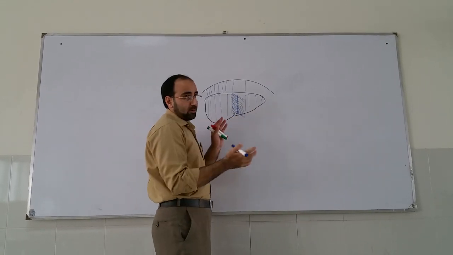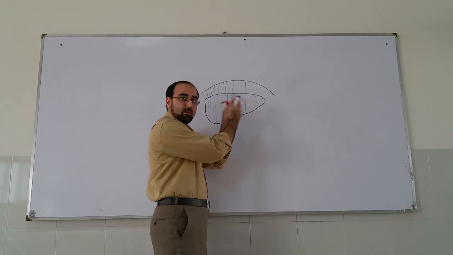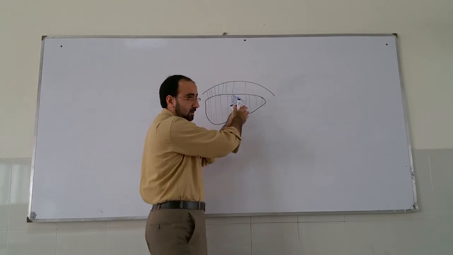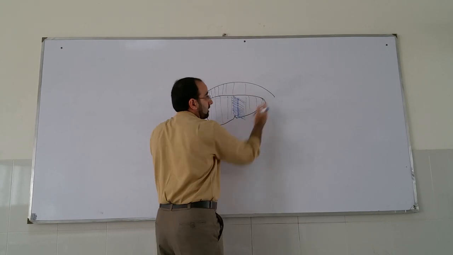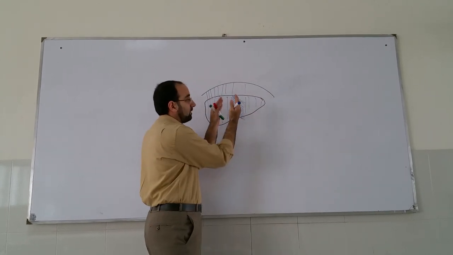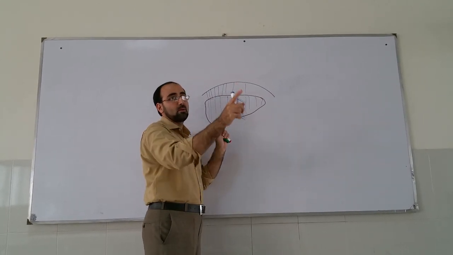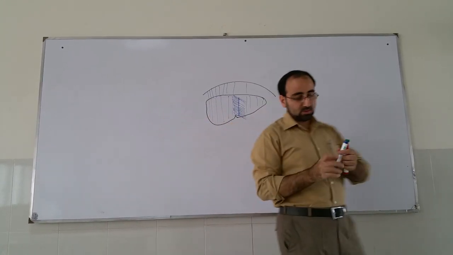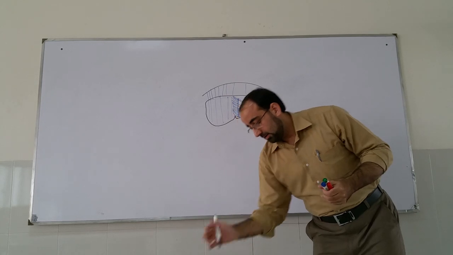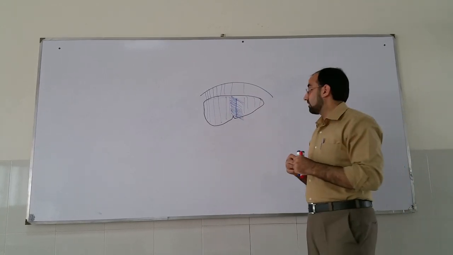Two layers of peritoneum will first come from the anterior abdominal wall, then they will come from the diaphragm, and they will reach the anterior surface of liver, then they will be spread on the anterior surface of liver. In this way, a falciform ligament is formed between the anterior abdominal wall, the diaphragm, and the liver. Now we will see the posterior approach, how the peritoneum is reflected on the posterior surface of liver.